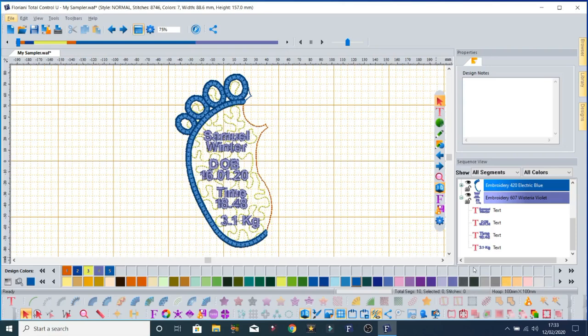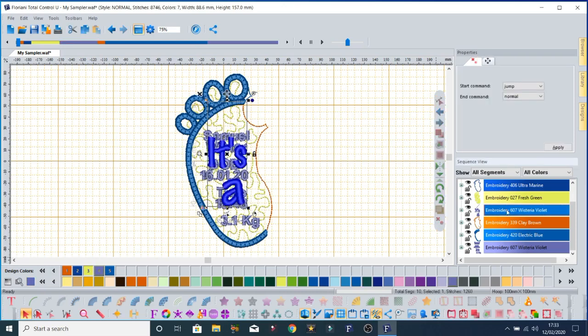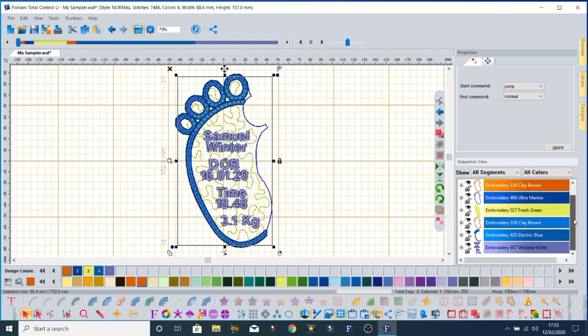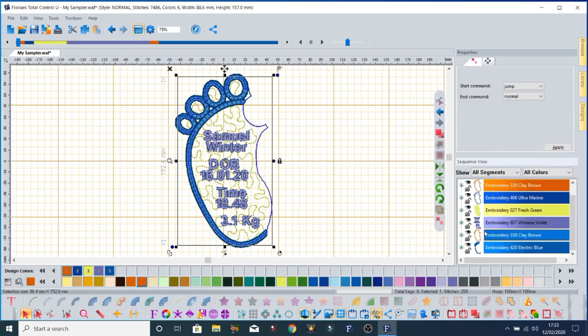Okay, we're now going to put the text in its rightful place. So I'm going to turn back on the original text here, select it, and press delete, and that's now gone. And we're now going to move our new text up, and it's going to sit underneath the stippling on the fresh green here. So I'm just going to drag that up, and it now sits between the stippling and the stitching that's going to attach the backing.